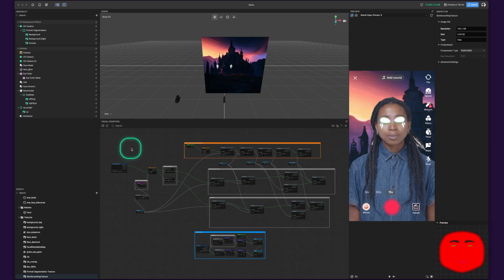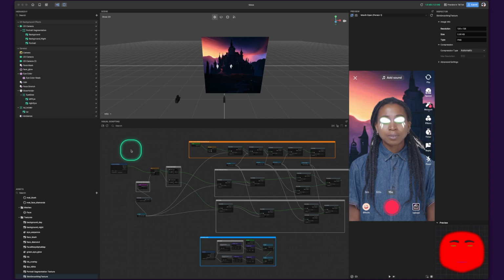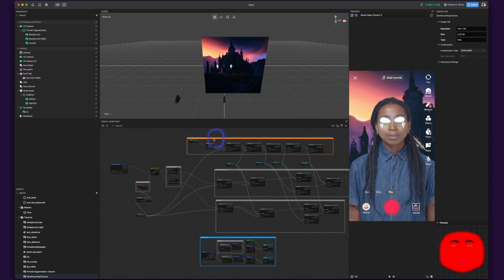All right, let's get into the node graph. So how I typically organize these is very American English, I tend to go left to right and then up to down. And there's kind of an exception here in this orange section. This is all just initialization stuff. So it's all just the effect starts and what do we need to make sure is hidden versus what do we make sure is visible.